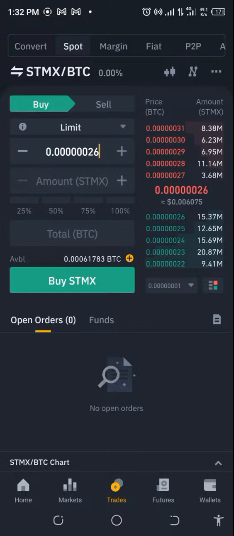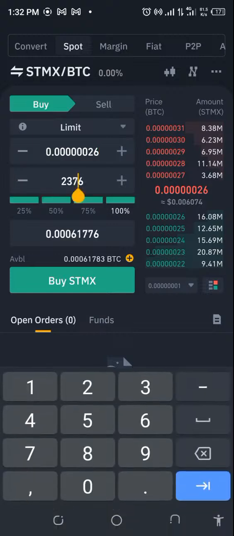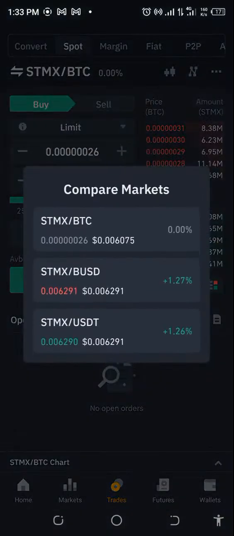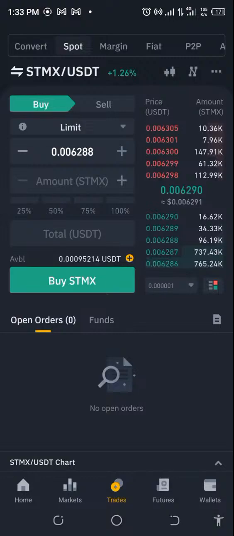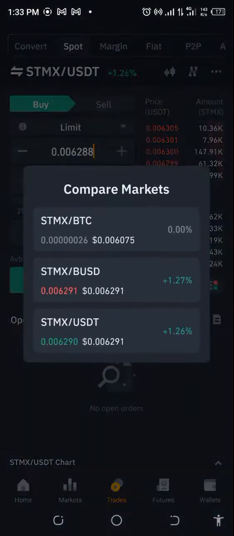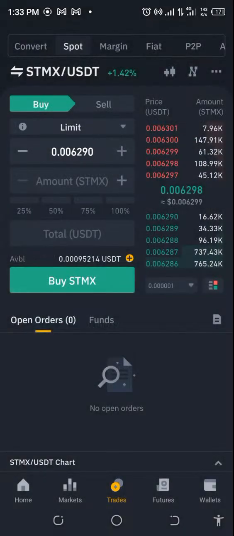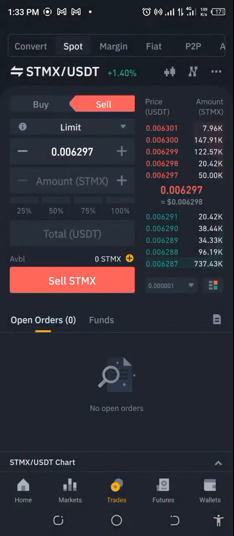Okay, but first of all let's simulate, like I always tell you to do. Simulate first. If I take the entire BTC, what will I get? This is what I have for the entire BTC that I have here. Let me simulate that and see what I will get. I'll copy that and try to sell it to USDT, and see what that looks like. Let me check that again. I thought I saw something different. No, okay, it's still the same. So I'm going to sell this to USDT. Let me put that in there and sell to USDT.